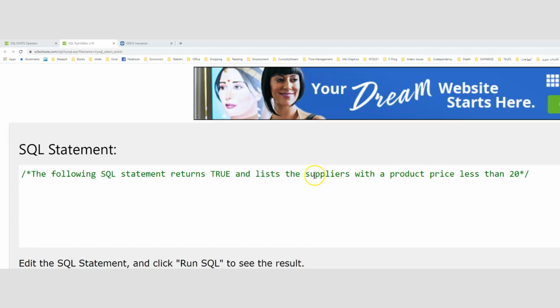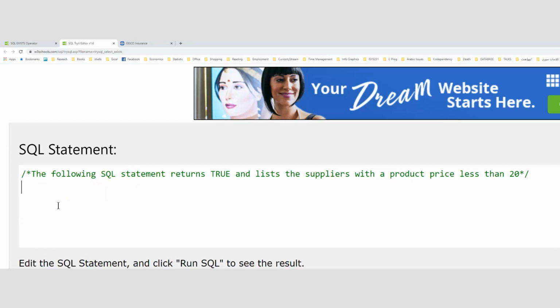So we need to make sure that the supplier is in the products table with the price less than 20 before we feed the main query with the result. If it returns true, it will return a true to the main query. So we're going to have two queries, and what is going to link those two queries is the EXISTS keyword. Let's go ahead and see it first in action, then we'll elaborate a little bit more on it.